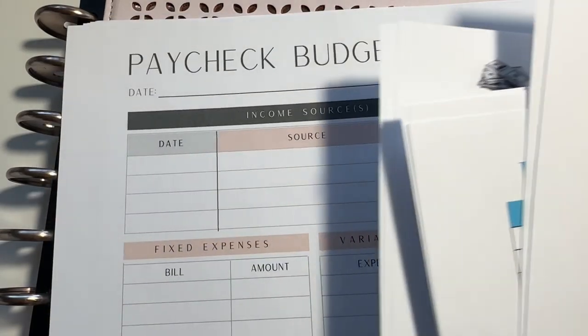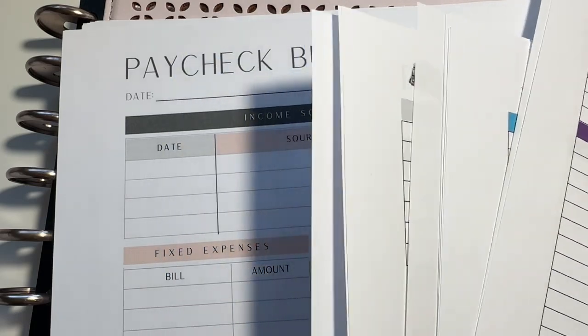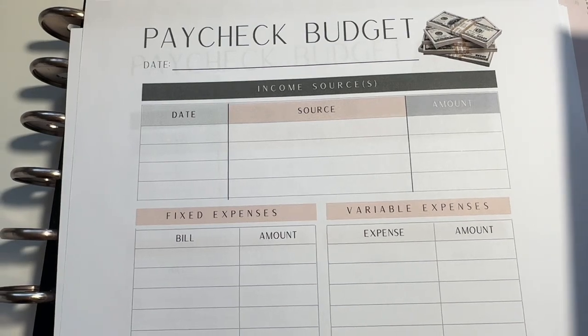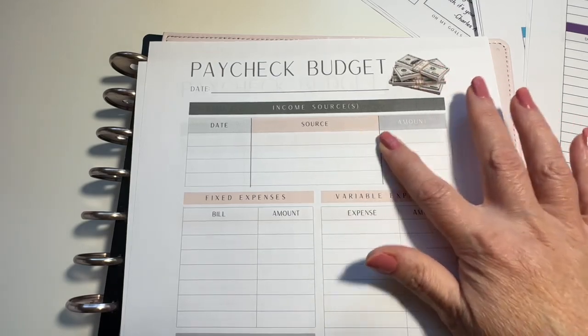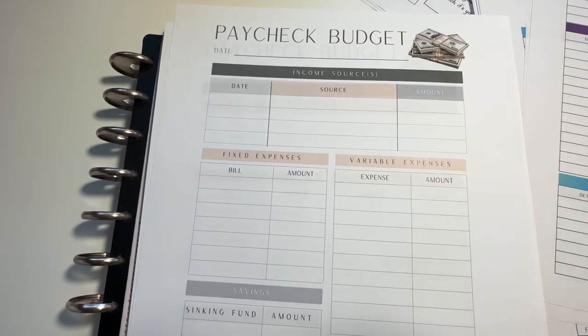And I also wanted to show you, so I printed them out. These are my typical paycheck budget sheets, and this is my neutral palette. So there's some charcoal gray, there's this kind of, I would say, very light salmony pink color, and that's pretty much it.